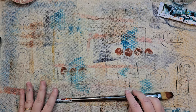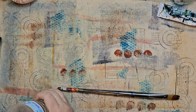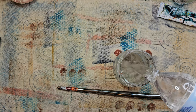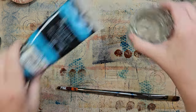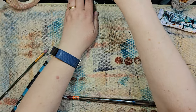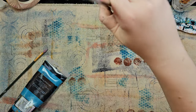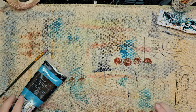All right. Do I have water in here? No, because why would I? Why would I be that smart? No. My water cup is empty. Oh, splatters. I should do some splatters. That's what I should do. Oh, this is just so I don't have to go to the bathroom every time to get water. Even though I have water. Water would be nice. All right. Water doesn't quite fit. Okay. Just gonna dry that off on here. Not leave it in the water this time like I usually do.